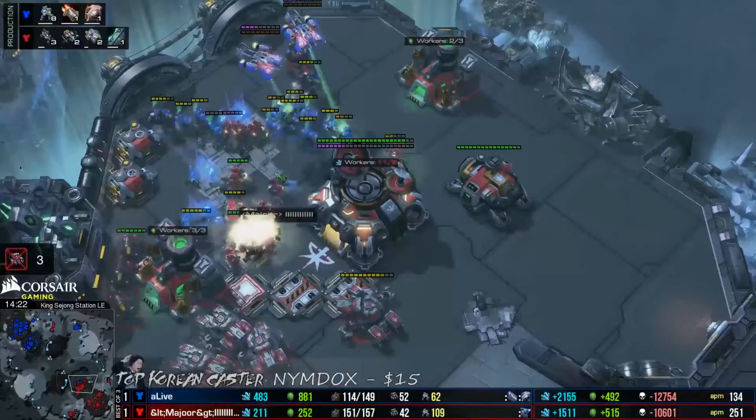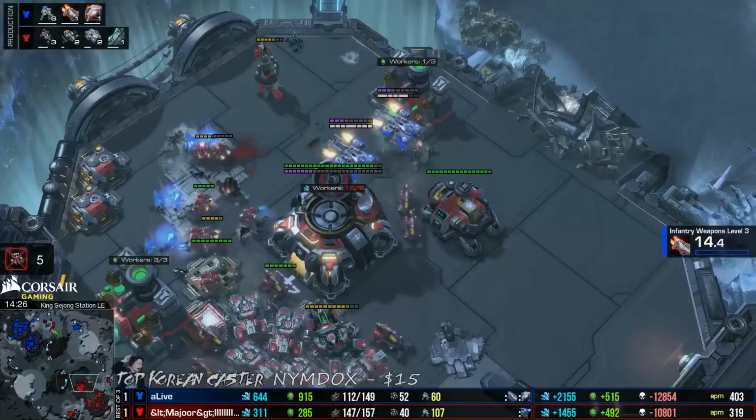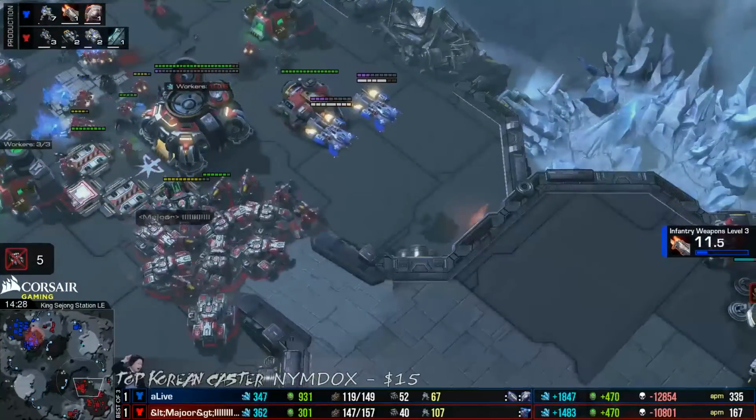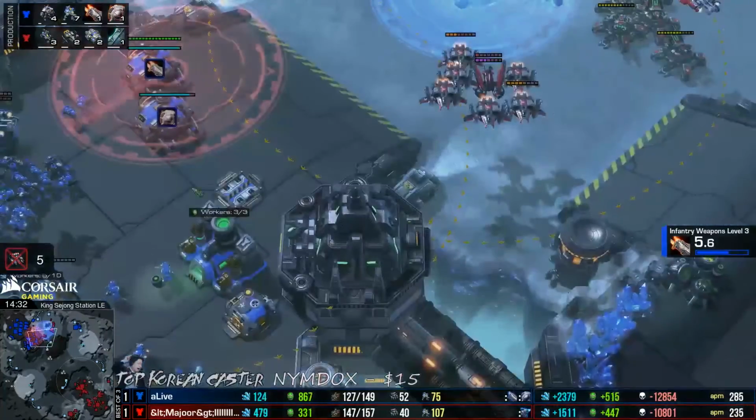Drops come here to the natural base. Once again, tanks should be able to clean this up. Unsiege it even. Not a problem. But Major's problem doesn't lie in the damage he's currently taking. It lies in the fact that he's only on one base mining going behind this.